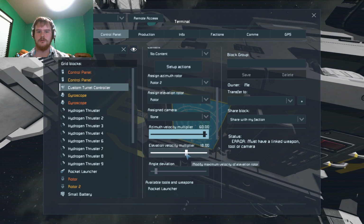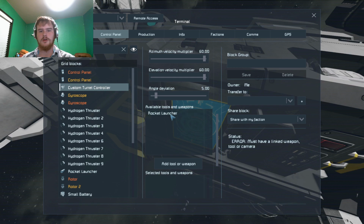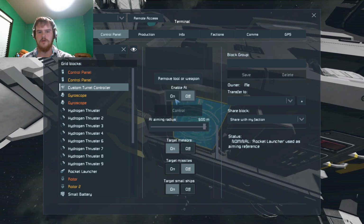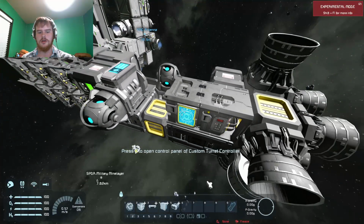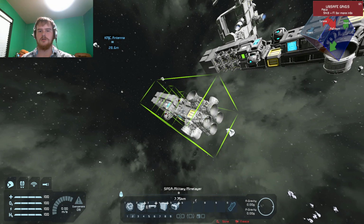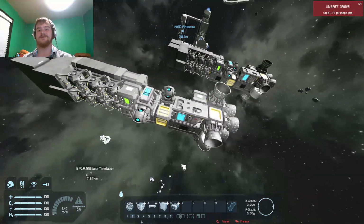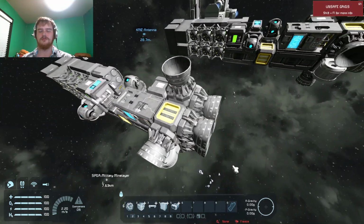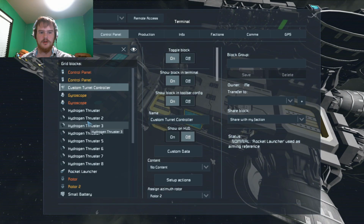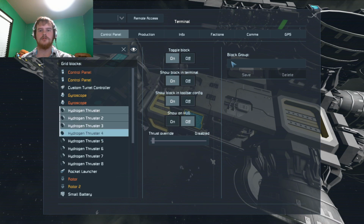We're going to turn these all the way up because this allows it to spin up to a maximum speed here. And then we're going to add our rocket launcher and then turn on the AI. So now this thing should be actively trying to go, or at least not yet, but it will try to go mash some people.